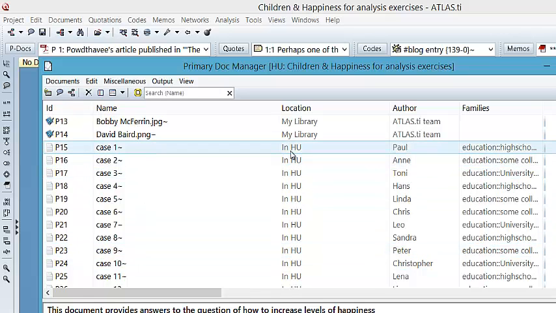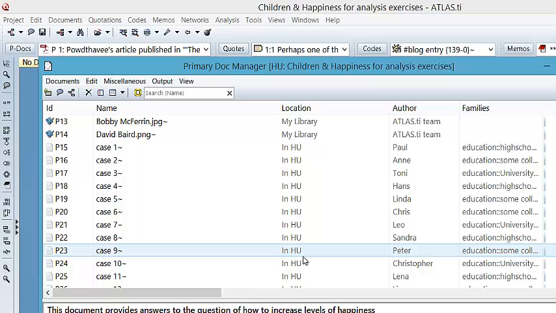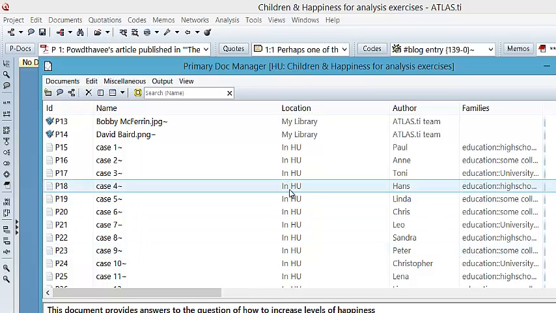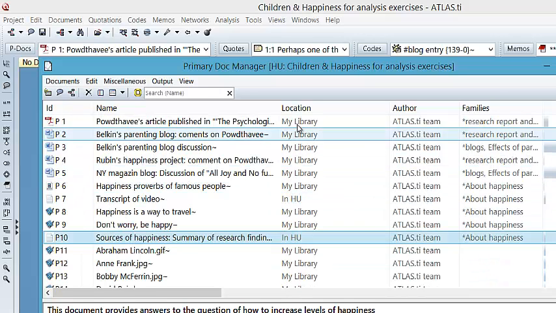In order not to make this video even longer, I don't want to show the survey import process, but these are the imported survey data, and you see it's all in the HU file. People wonder, if they create a copy bundle file and they only have survey data, Atlas will tell them nothing will be bundled, and they're just confused. If you only have documents that are in the HU, nothing can be bundled because everything is in the HU file. So this is why you might get that message here.